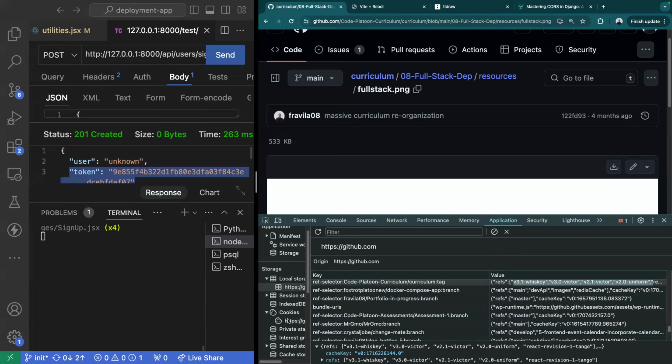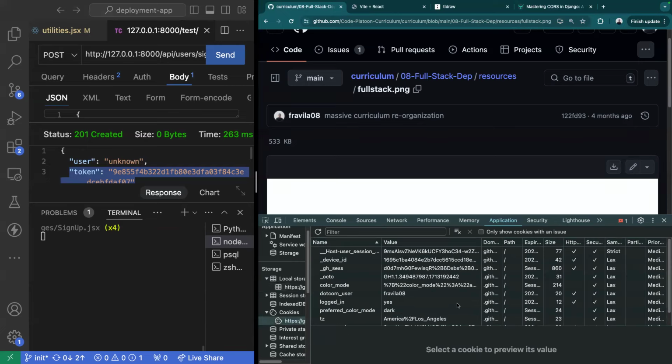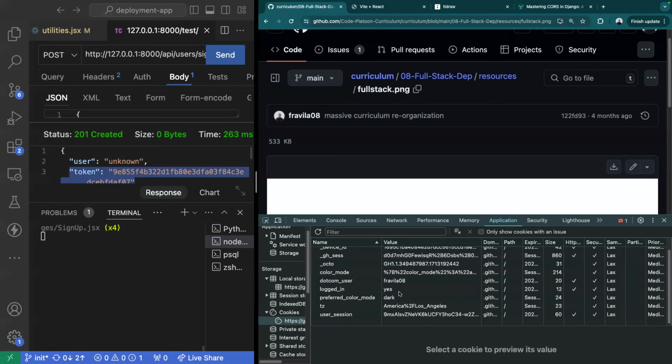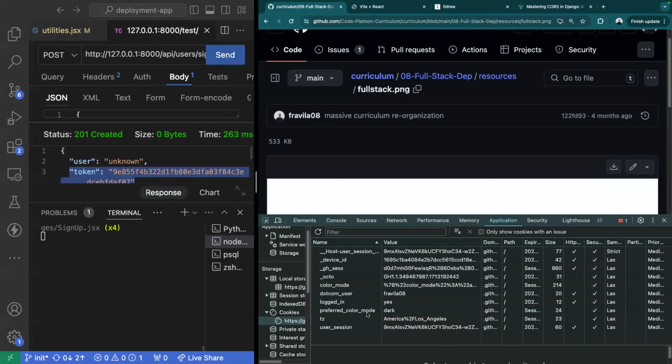Well, what else works that way? HTTP cookies also work that way. We have cookies that handle things like my authentication. So here's my user session. This is how they know that I'm currently active and what I'm doing. If I refresh the page, my cookies are being updated, but my local storage is never changed.